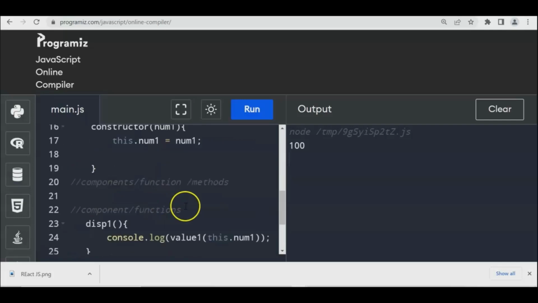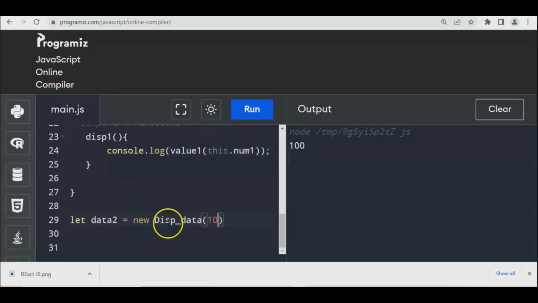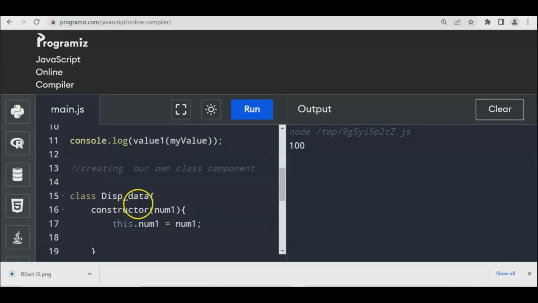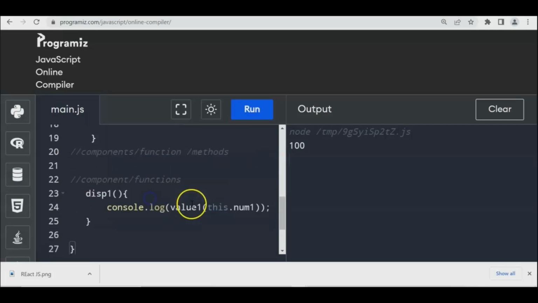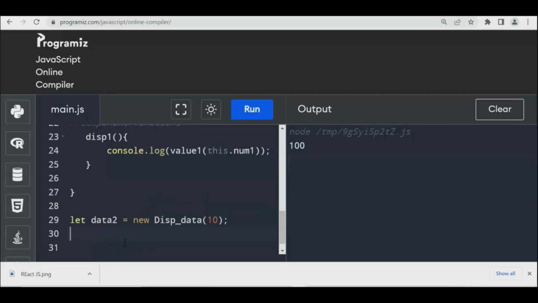So this is the component to display, of course, the value that will be presented here in the constructor. Okay, now we have already instantiated, of course, the data. To instantiate means we created, of course, the value to the parent class and created our child. So this is the child component and this is the main component. Okay, now let us print those things.